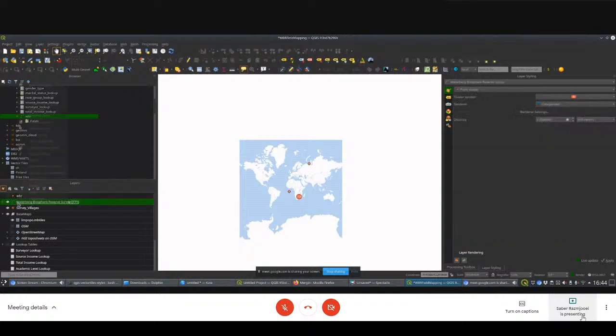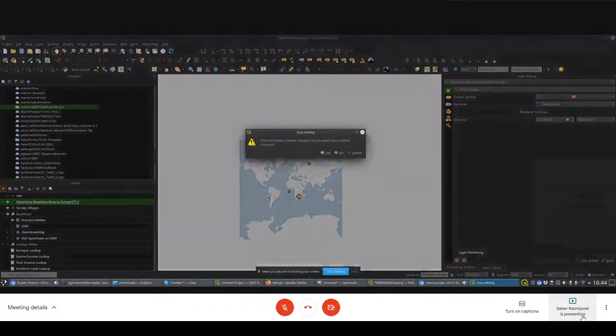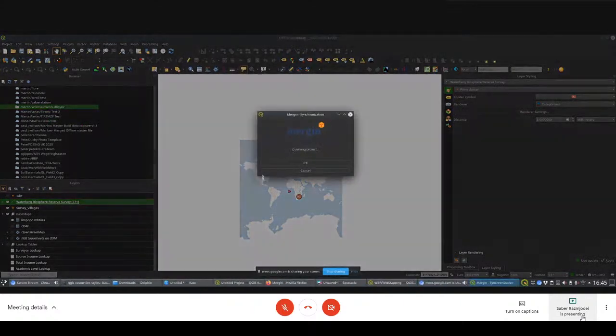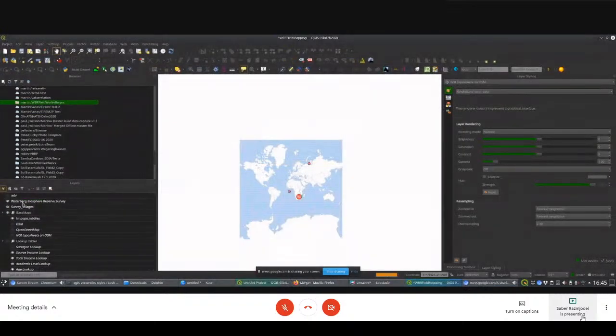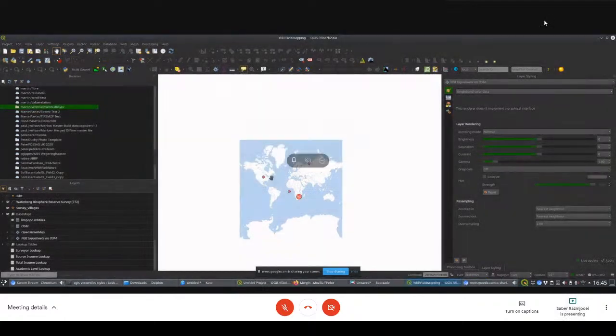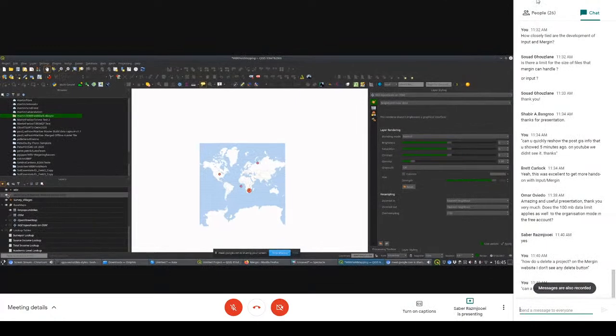So if I synchronize this, you will be able to see the point both in PostGIS, which already exists, and the GeoPackage. So the purple one is from the GeoPackage, and the orange-yellow one is from the PostGIS. You can see everything is now in sync.